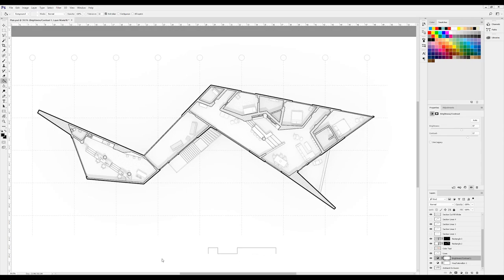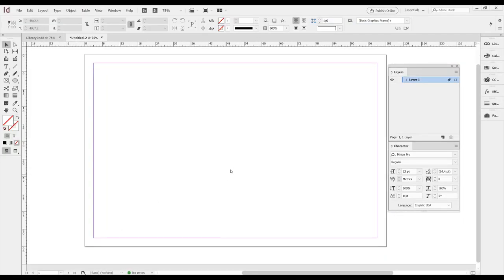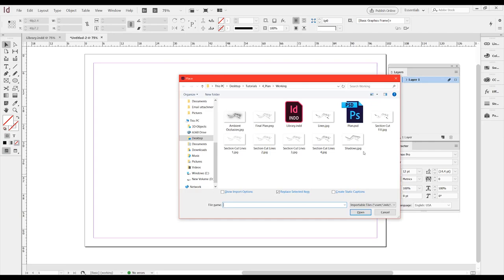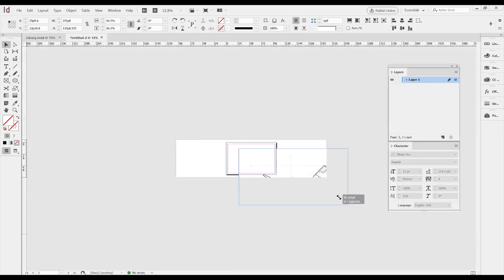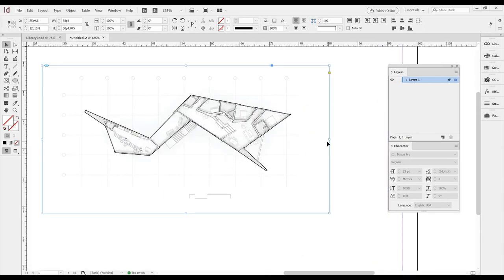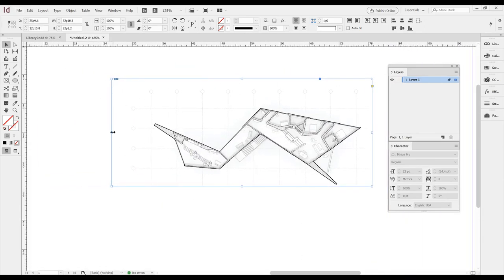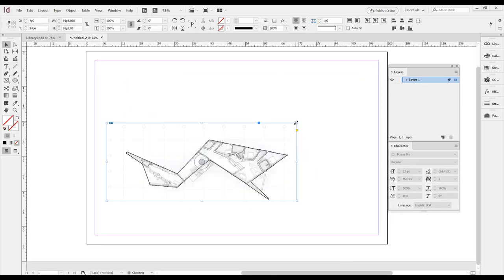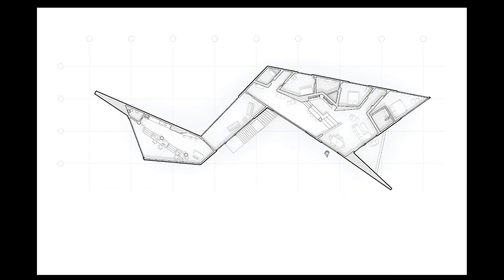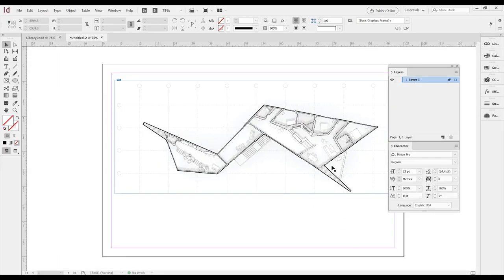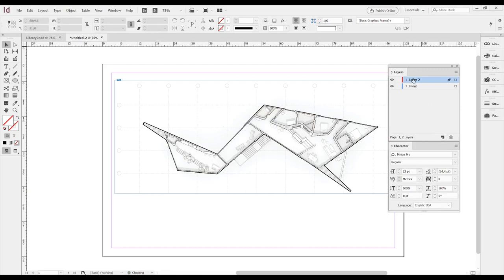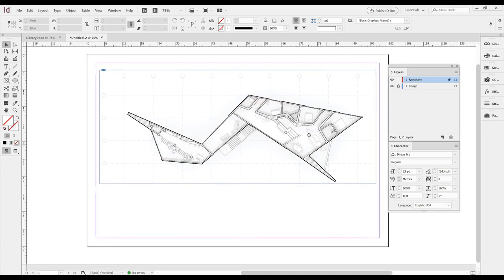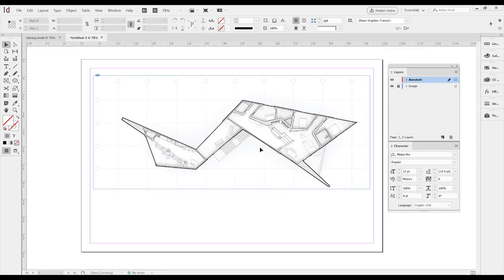So I'm just going to export this and take it into InDesign. And in InDesign, this is where we're going to do all of our annotating and labeling. So the first thing I'm going to do is import the drawing, scale it, crop it the way I want, and position it on this 11 by 17 sheet, which doesn't necessarily have to be the final output of the drawing, but I'm using this as kind of the home base for this drawing. I can always copy and paste the stuff in this file onto a bigger poster board.